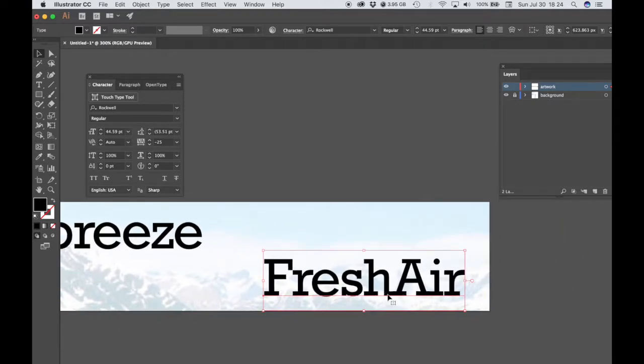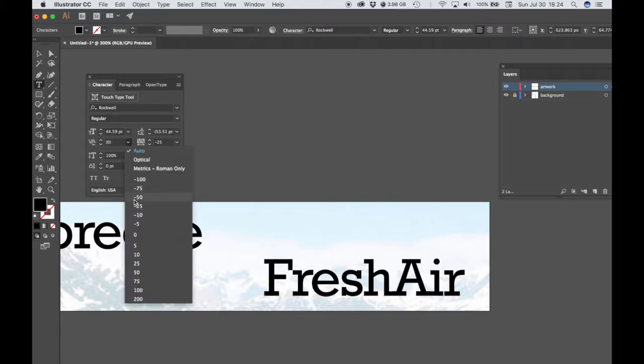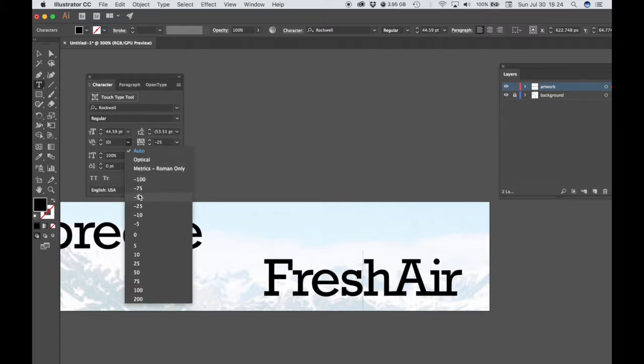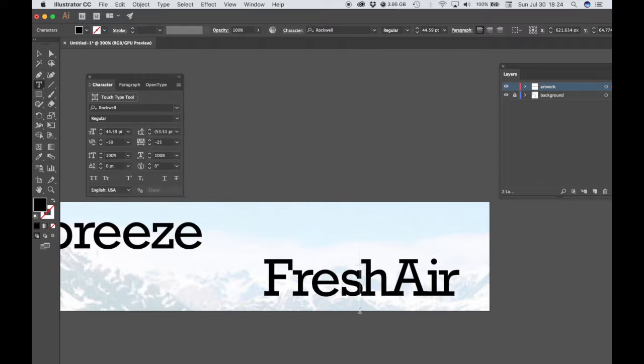So I like the way that these letters are joining together here. So I'm going to put some negative kerning on these to make them all flow together. And since this is a logo type that is supposed to be unique to this company, I'm going to go ahead and really customize this letter spacing.